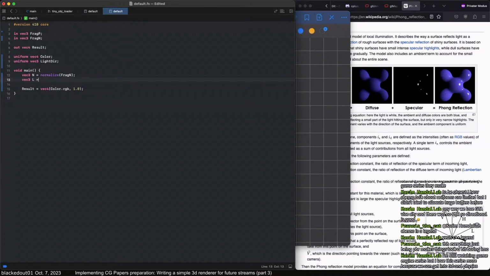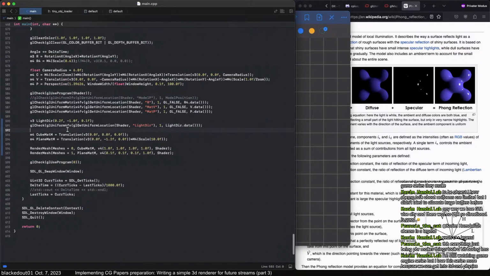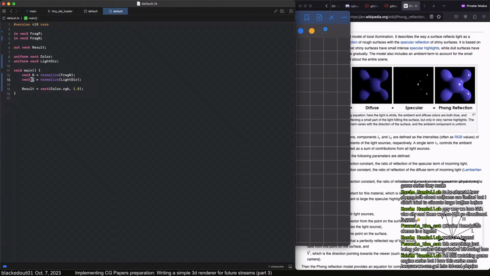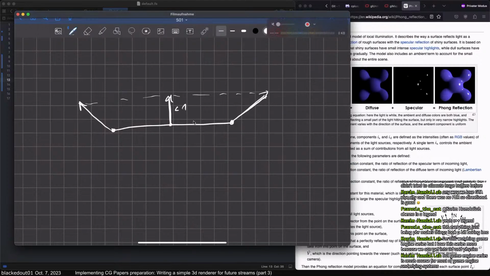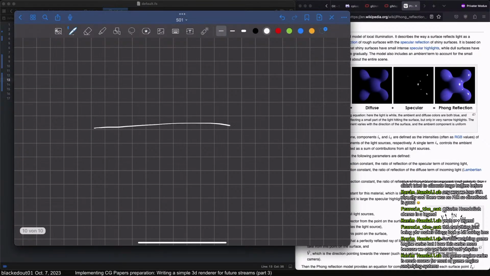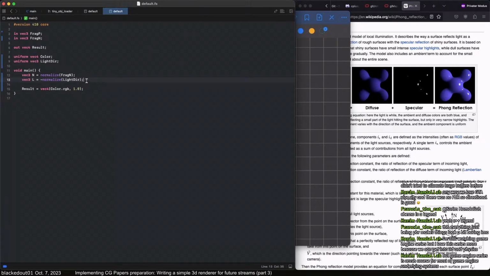And the same thing we can do for the light vector. Because I defined the light vector to be in the direction where the light should shine, but the actual light vector should point into the direction of the light. Because you always want to imagine this picture like here: you have your fragment, and then you have your normal vector and your light vector.